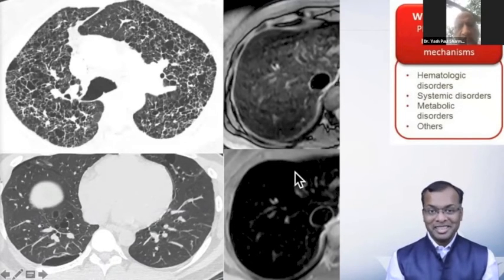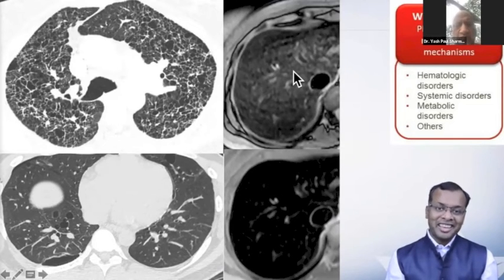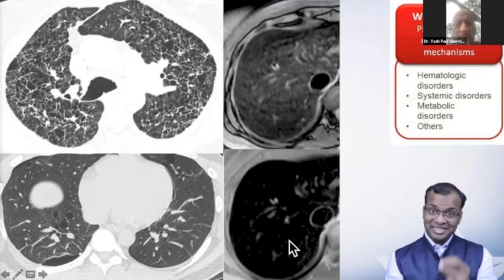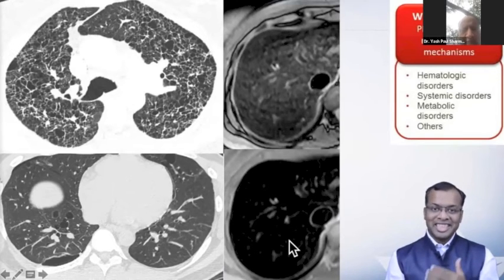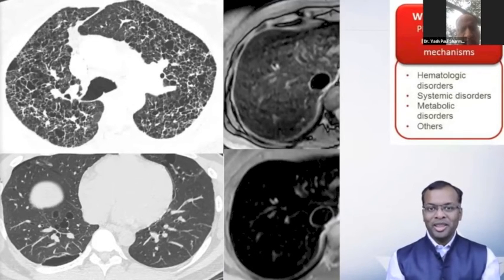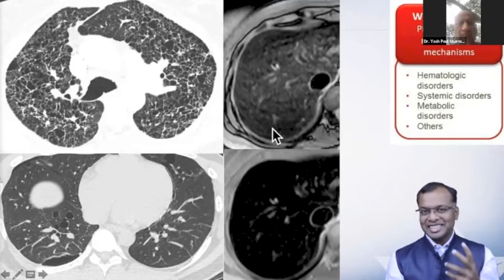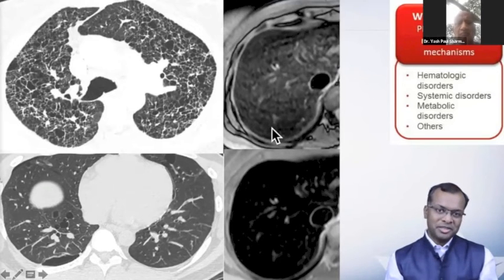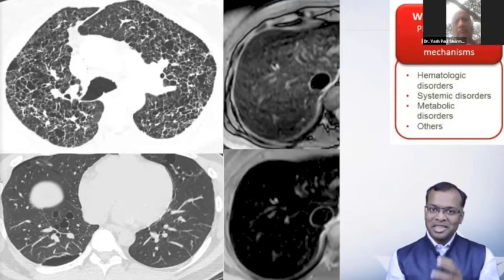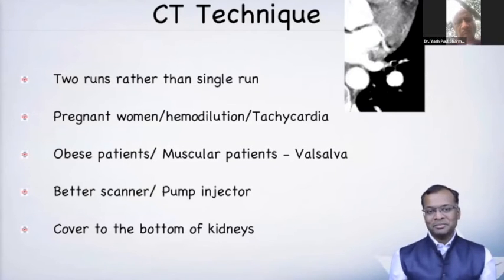These are images from MRI imaging, of a patient who's got excessive iron deposition in the liver. This is a normal liver, and this is a liver which has severe iron deposition, which can also account for pulmonary hypertension. CT is not very good for estimation of iron in these patients, but otherwise MR is fantastic in this scenario that we are looking at.